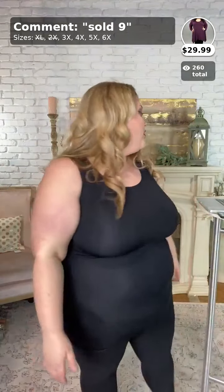Debbie asked: what is the difference between Curvy Brand and the other brands? Curvy Brand is our personal brand and it's just more generously sized — very loose around the midsection, arms, and chest, which is what y'all asked for. Curvy Brand comes in sizes 3X, which is a 22-24, all the way up to 6X, which is a 34-36 — strictly extended sizes only. Kaylee said if you don't have the app, get the app — absolutely agree! Don't forget about our item of the day, comment 'sold 101.'